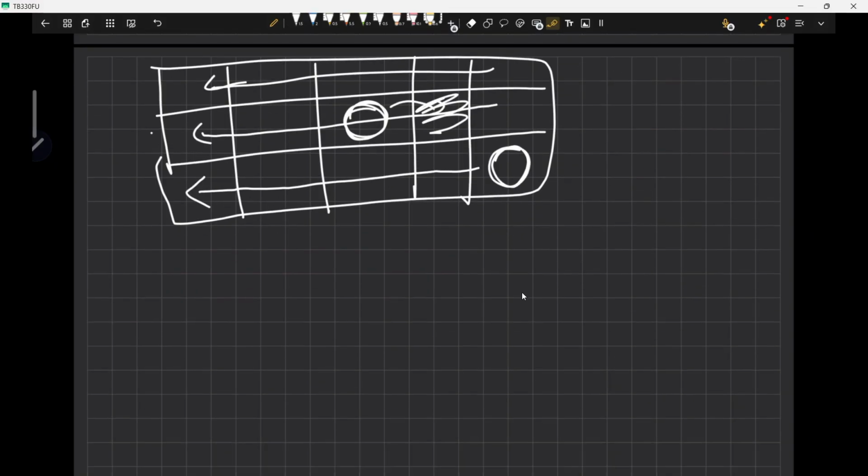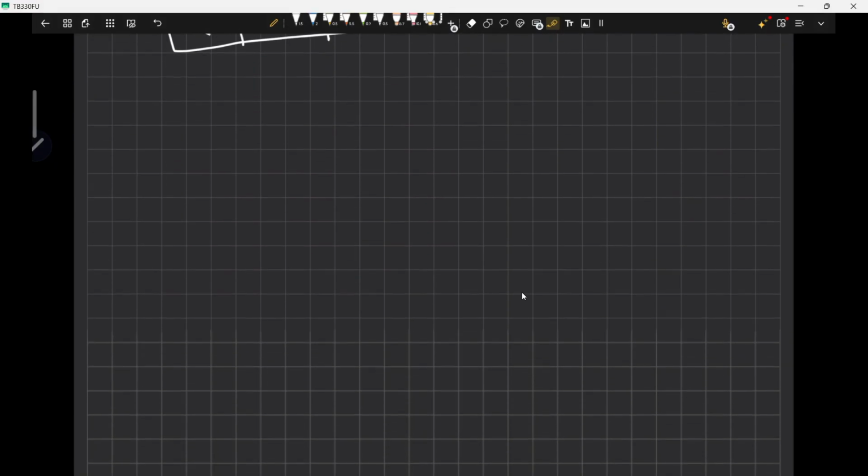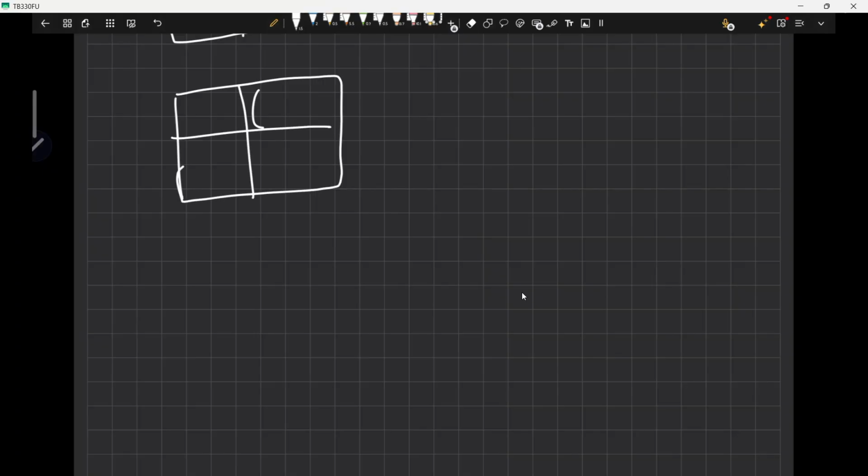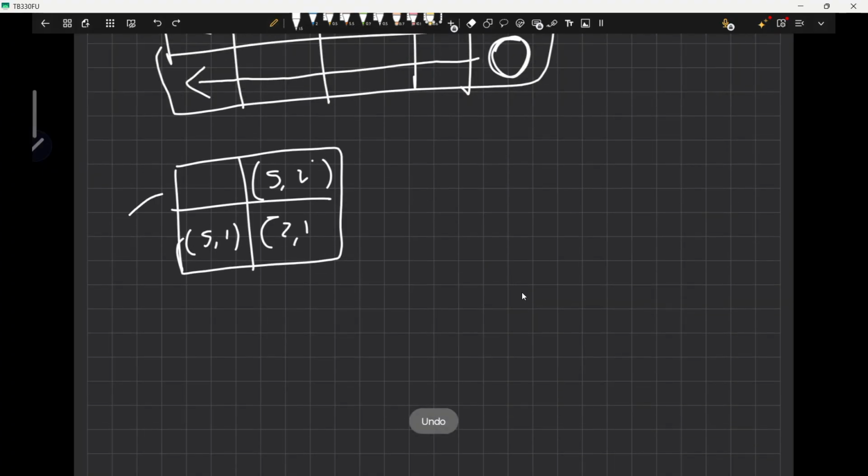Again, as we discussed here, let me just show you for some case. Okay, so let's say I have this grid. Now dp of this value is 5 2, dp of this value is 5 1, and dp of this value is 2 1. And let's say the value at this one is 2. I mean in the board the value at this cell is 2. Just remember this thing. So what I did is this: I first check here what is the max cost.